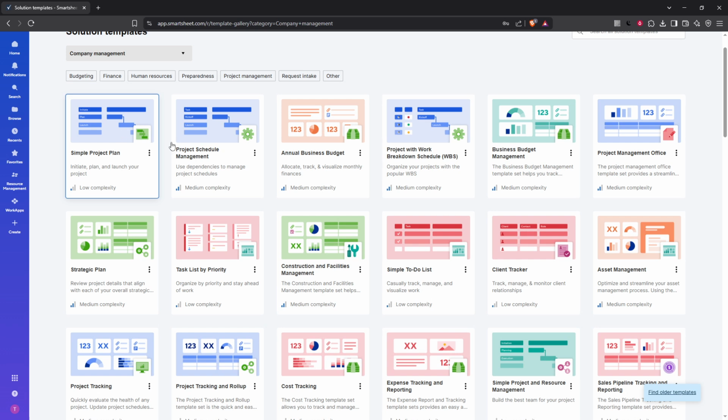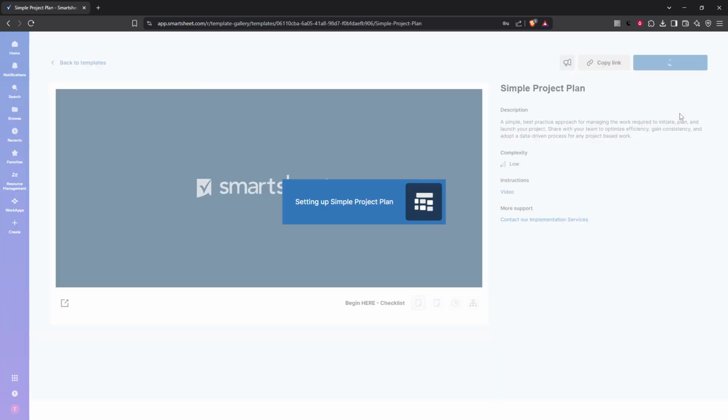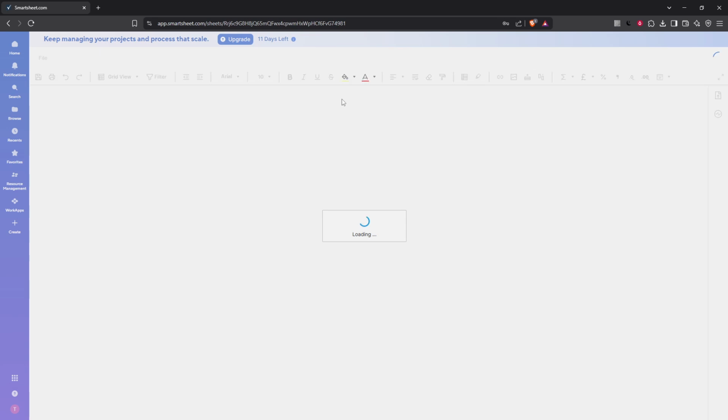At this point, you're given the option to invite people and groups to collaborate with you, which is optional but can be particularly useful if you're working on a team project. Simply enter their email addresses and set their permissions. Finally, you'll want to rename your sheet to reflect the specific project or event, especially if you have selected from a generic template. From here, you can further customize it as needed, tailoring each column, row, and field to meet your particular goals and data requirements.